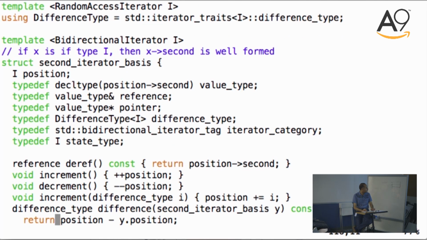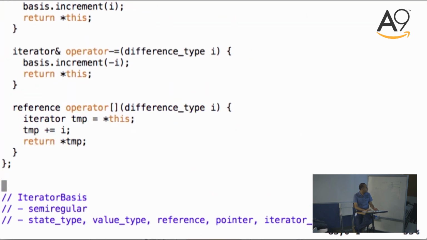Where is it? Okay. So later, does this make sense? Okay.